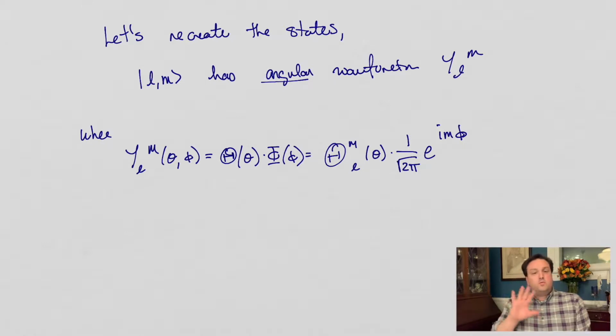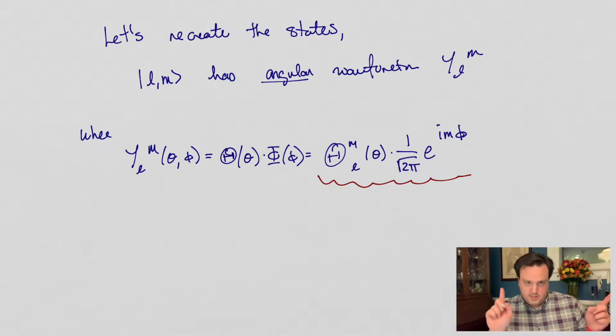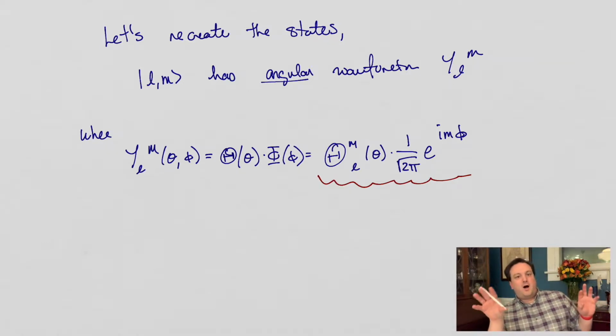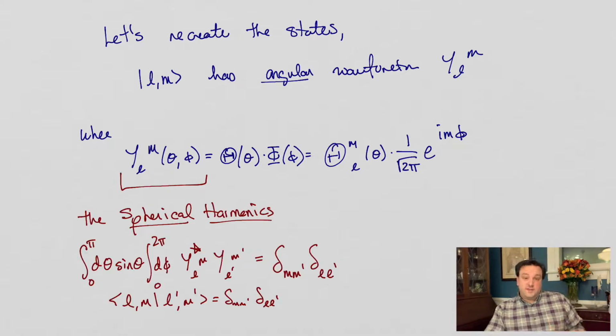And so if I want to reconstruct the Y's, right, the total angular part, well, the Y's are equal to capital theta times capital phi, which is given by this thing on the right. Note, I plugged in the easy part, but I didn't plug in the hard part, right? But all of the phi dependence is given in this e to the im phi, and then all of the theta dependence is given by that associated Legendre polynomial. Okay, these Y_LMs, the combination of the Legendre polynomial and the e to the im phi's, are the things that we call the spherical harmonics.